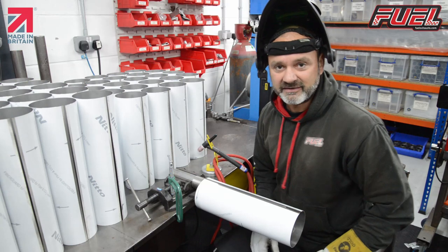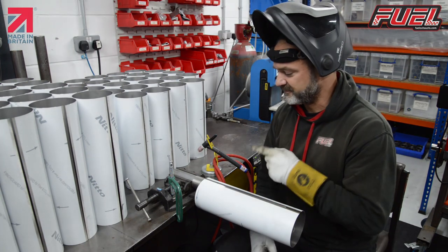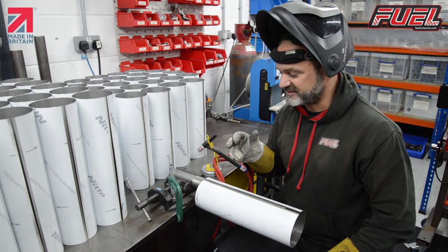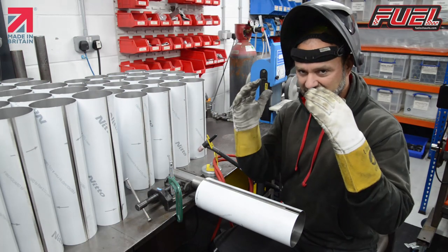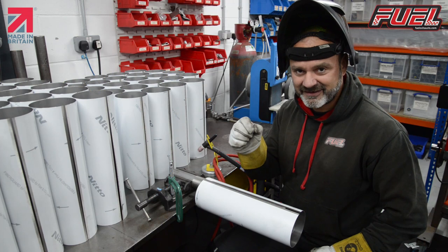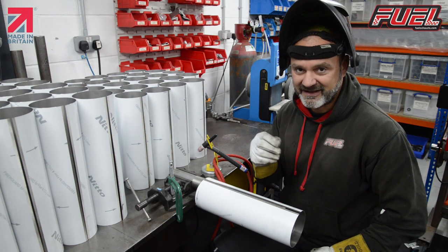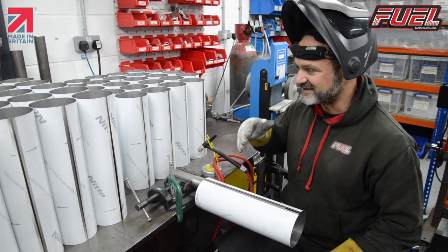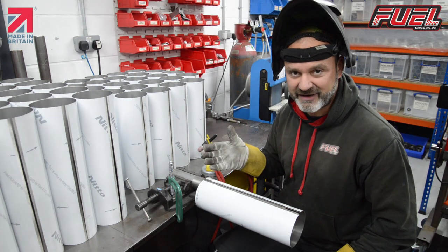Okay, so we're back at the welder. We've got all these tubes to tack up now. The reason why I tack them is because stainless is notorious for when I put it on the seam welder and my clamps come down and hold it together, when you start the arc, it can blow it away very, very easily. And it's very, very difficult for it to not happen. And obviously, once that happens, it blows the tube away and then the tube's scrapped.